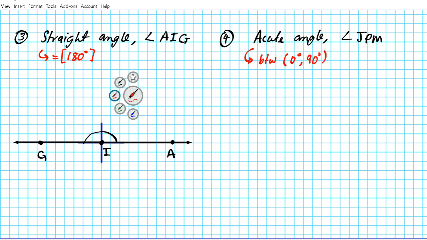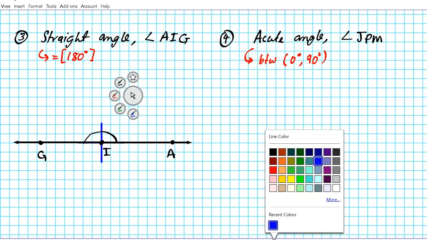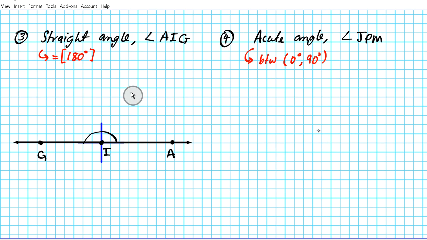Okay, quadrant number 1. Okay, so to get us started, let's draw our compass to get our orientation together. North, south, east, and west. So let's draw the first ray going in the 0 direction. So that's 0. Now the second ray is going to be between 0 and 90 degrees. Okay, so it's going to be somewhere here. So it could be anywhere here, as long as it's not right here. Anywhere here will be an acute angle. So let's just put it right here.